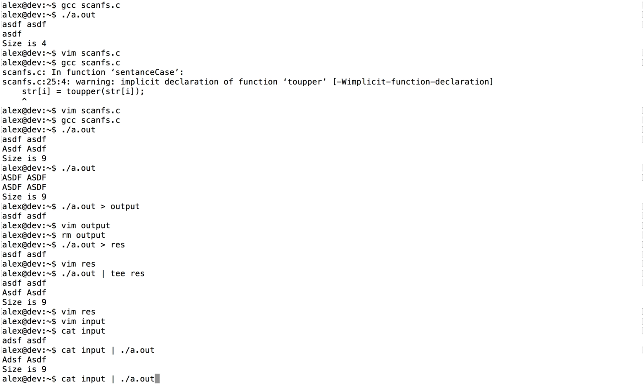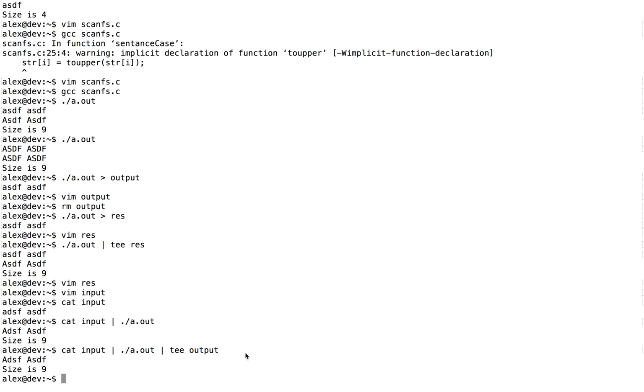We can put multiple programs in our pipeline, as they'd call it, because we're using pipes. So cat reads from input, it forwards that to the standard input of our program, and then our program forwards the output to, let's say tee again, and we'll say output. Again, what tee does is it still outputs to standard out, but it also outputs to the file.